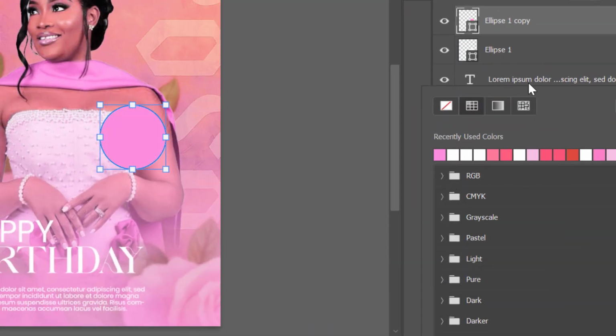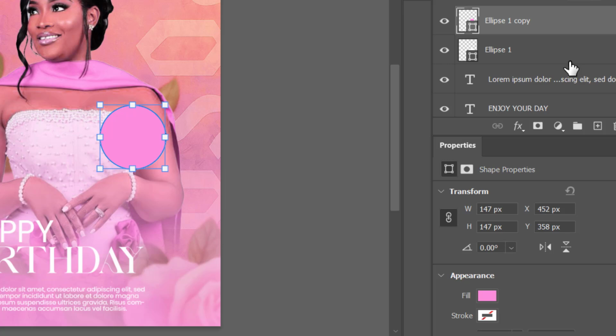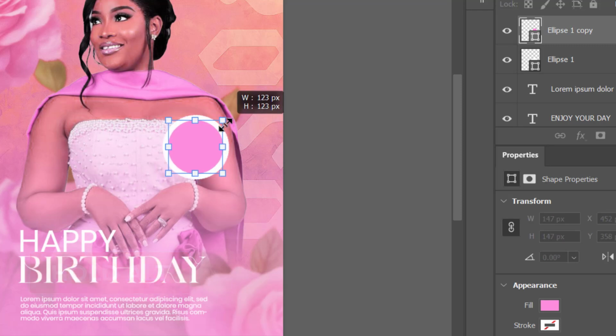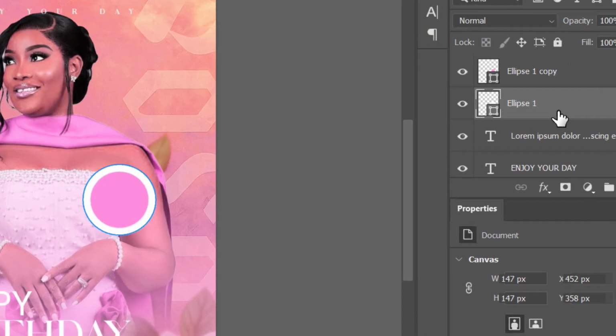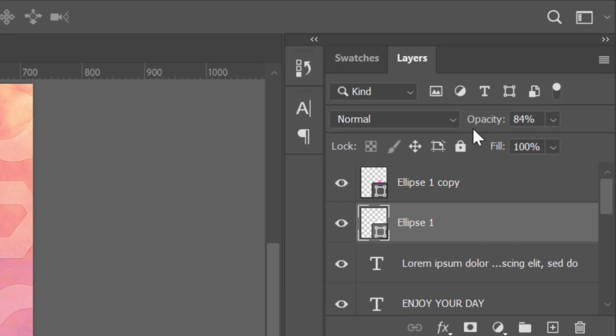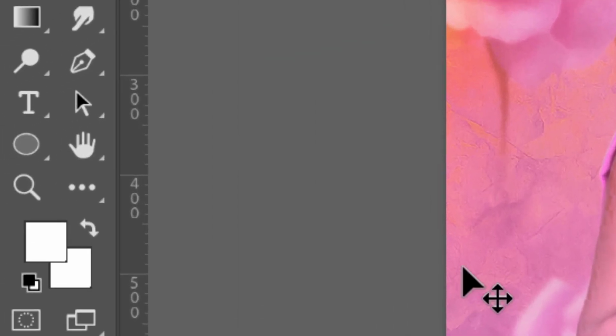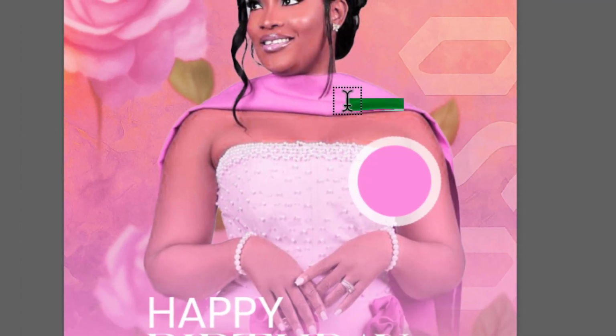Okay, good. Now what we are going to do is give it no stroke, and the next thing we will do is decrease this one. So hold Alt so that it can decrease it within. I hope you get what I'm trying to say. All right, good. So what we will do is decrease the opacity of the white circle. That is a big one. Yeah, to have some subtle feeling, you know.